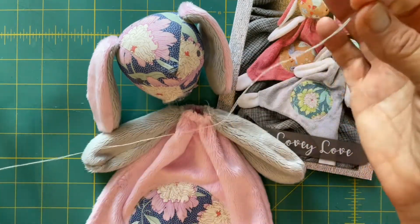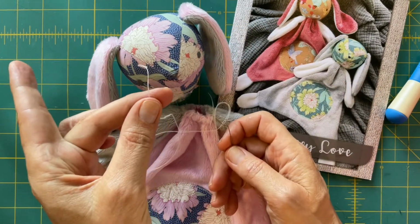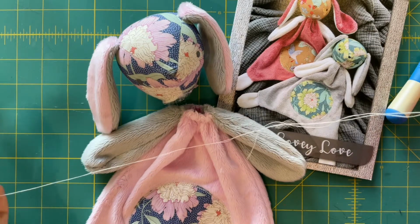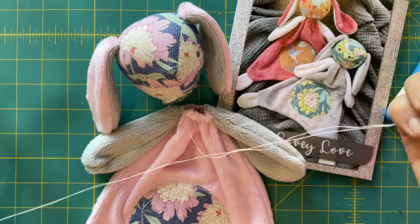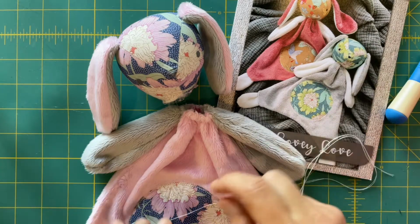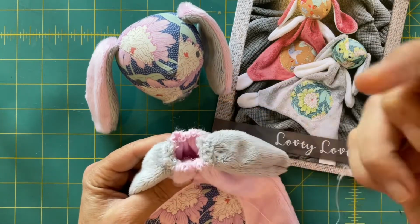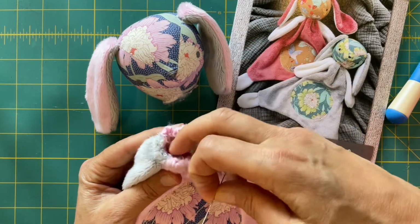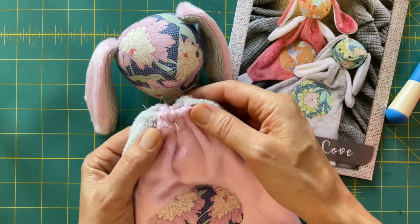So here I've got a double length that's been threaded onto my needle, and as you can see there, I have tied a knot to the end. I have a good decent length here, so I'm going to suggest that you have probably about 30 inches in length, doubled obviously. So what I'm going to do is start by taking my first stitch into the body. Now with this one it's quite easy, we don't need to sink that knot because obviously we have the wrong side of the neck in here. So we can just take a stitch from the inside with our knot out to the front.